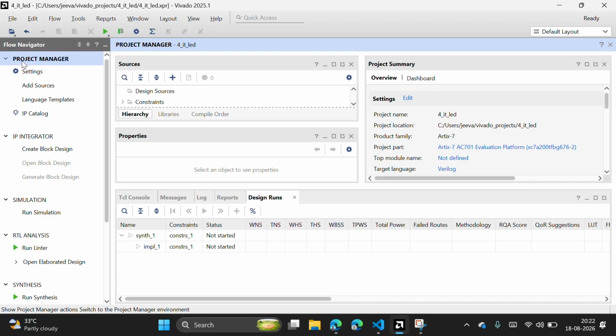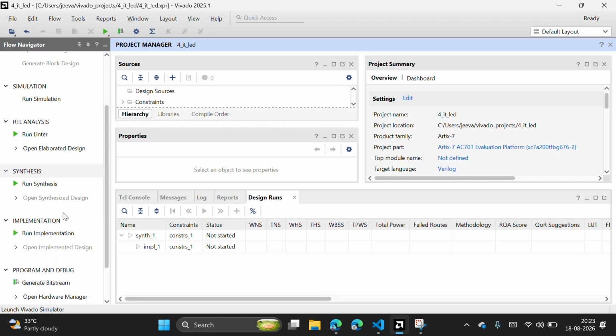Right from the project manager, we have the settings and sources, and the IP integrator where we can create our own IPs. We can also use the inbuilt IPs, like clock dividers or filter designs and much more. Then simulation, which is the first thing we have to do after writing our RTL. Then we have to synthesize our RTL, then implementation and program generation like the bitstream. This is the flow navigator, and we'll be using it for a couple of processes in the next steps.